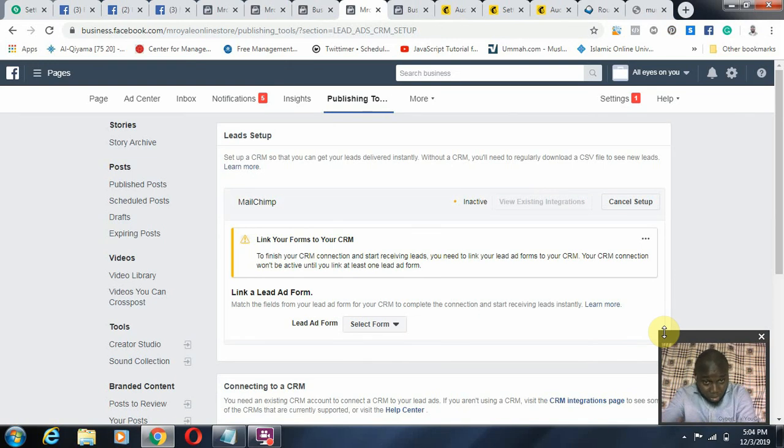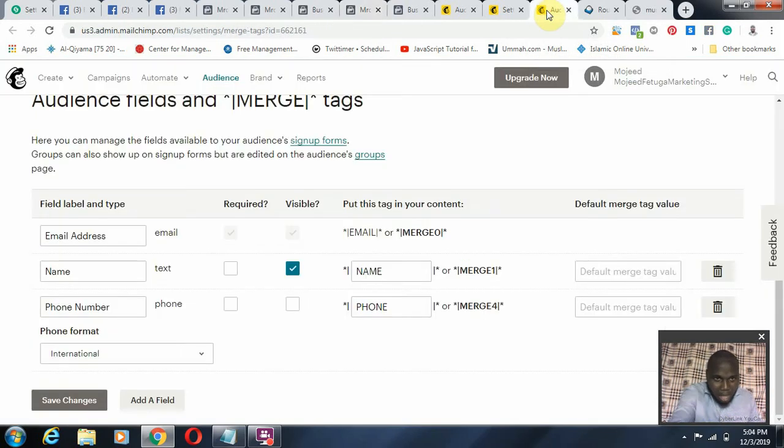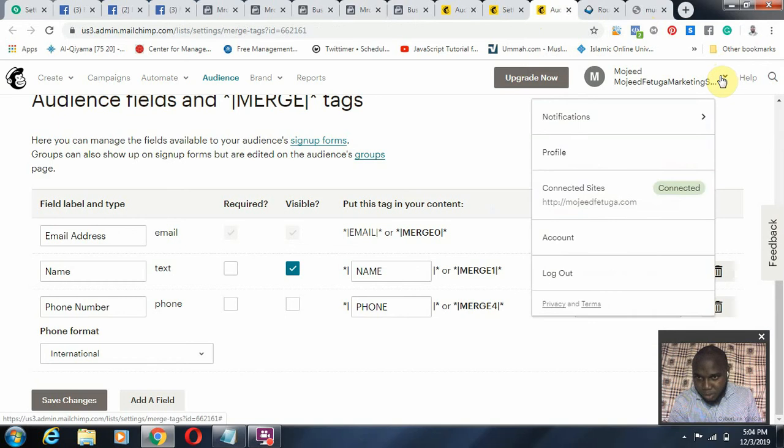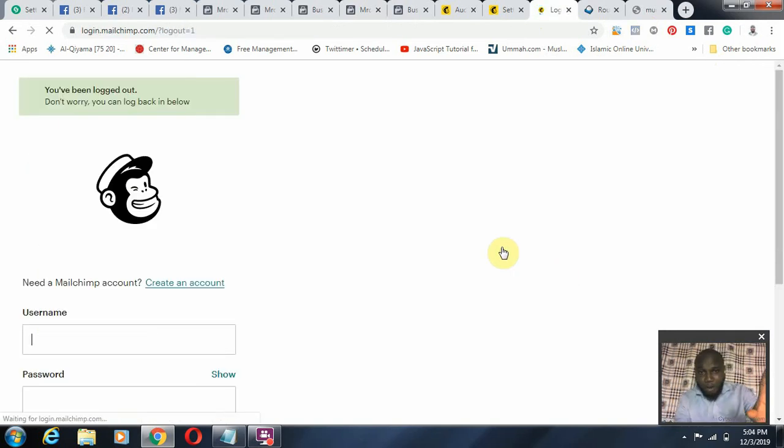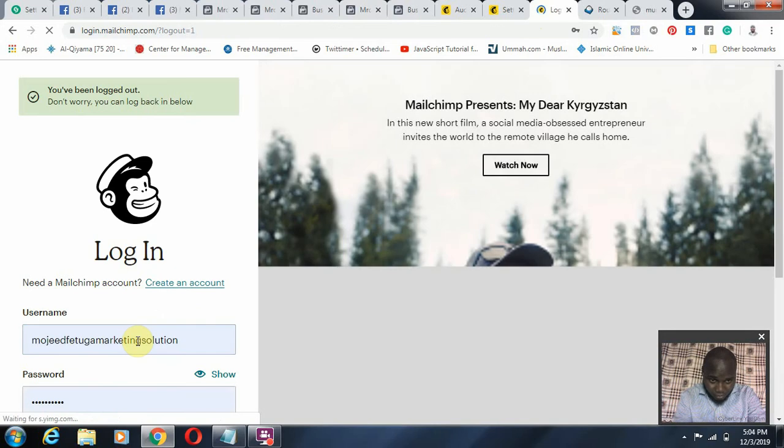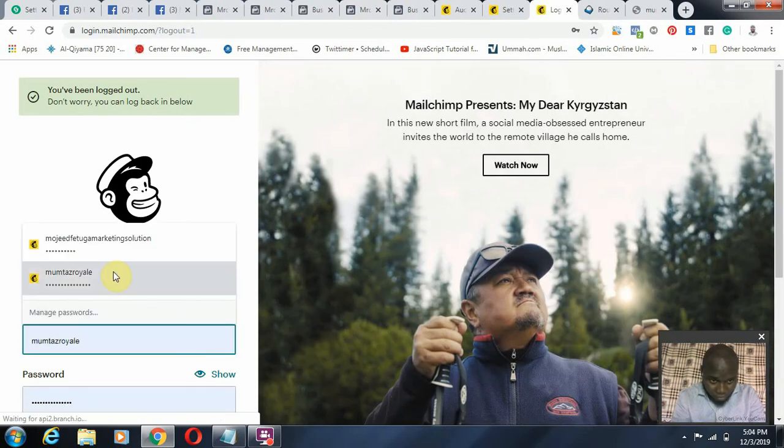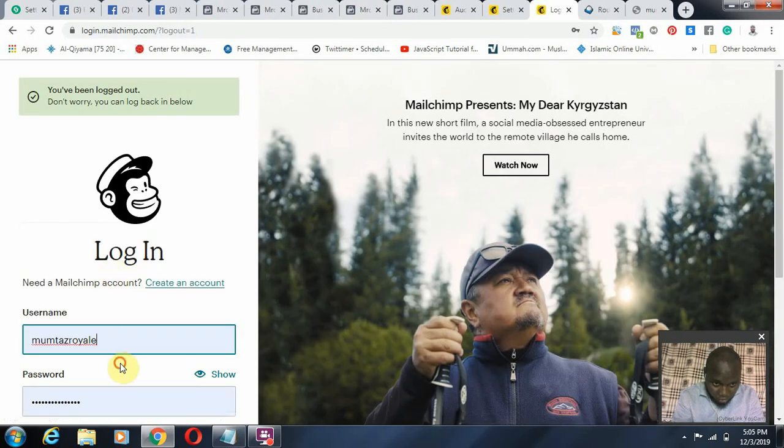It's connected to Mailchimp now under my account. So I now want to select a form. There is a form I've created on this Mailchimp for Royal. This is not even my own, let me log out from this.